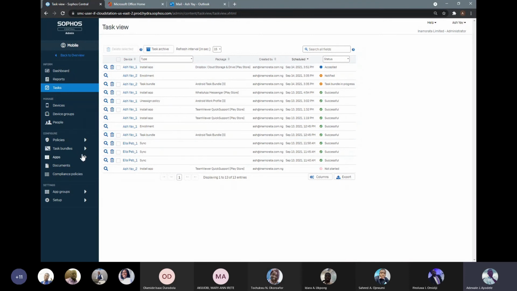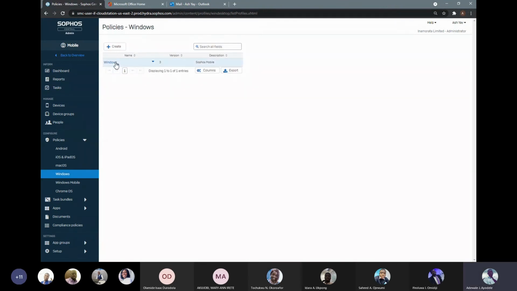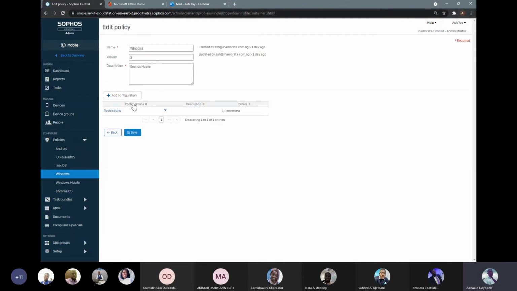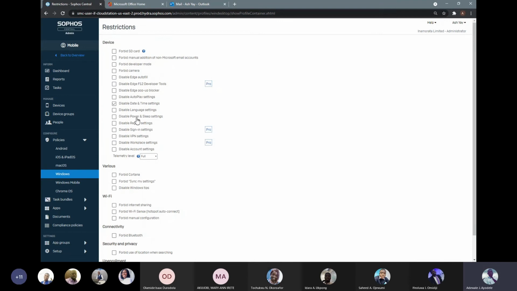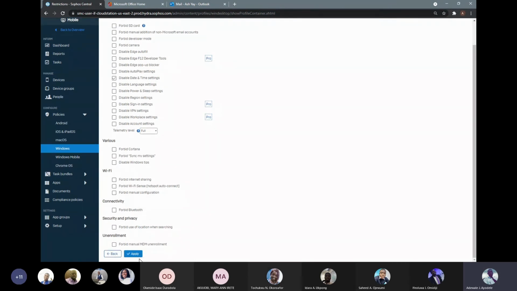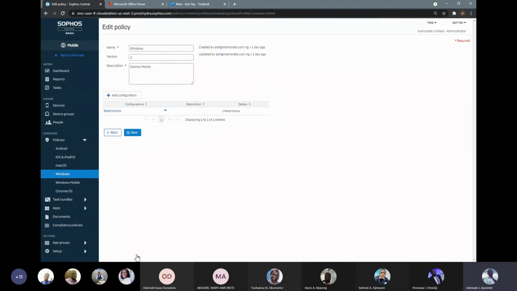Let's go quickly to policies. You would see for Windows, we have been configured, and for that policy, we have disabled date and time settings. We have a Windows 10 machine that has been enrolled already in our environment, and we'll see how it looks.